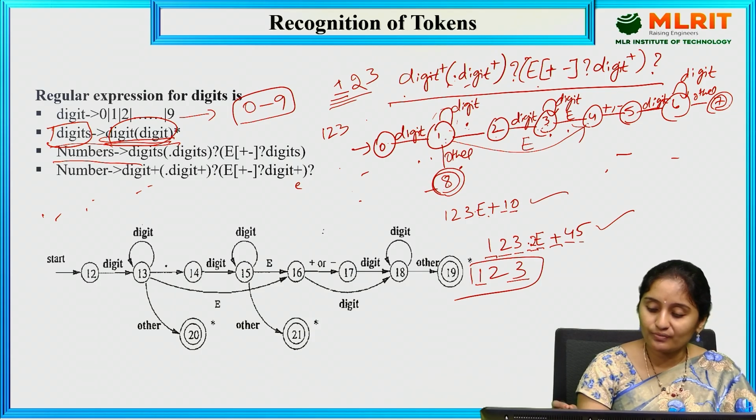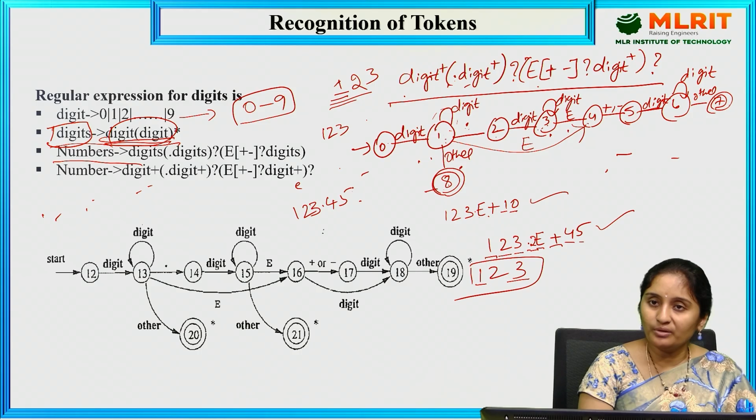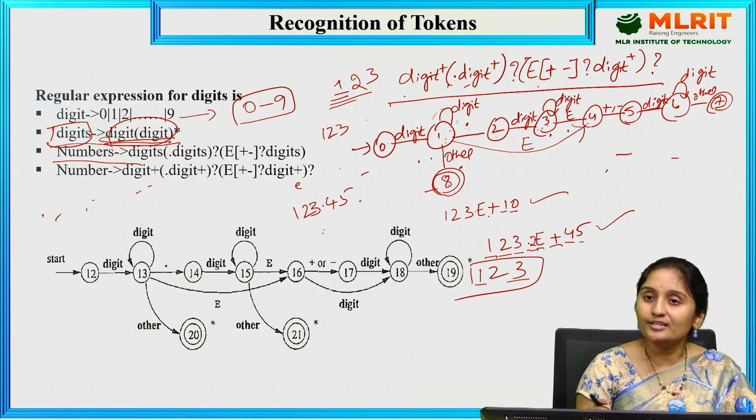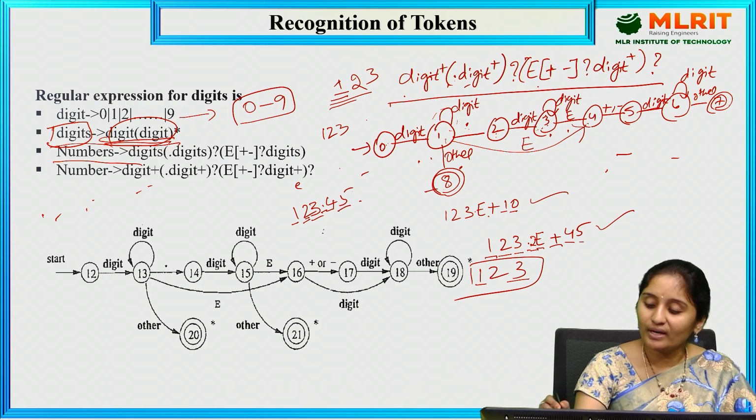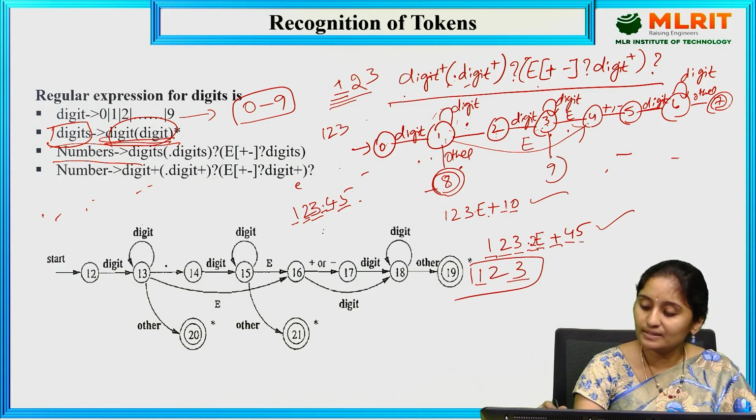The next value we can also have is a floating point value, suppose 123.45, and check whether it is reaching the final state or not. The first, 0 to 1 state, the first character is read. The next 2, the self loop, is completed. The next 3 is also completed, and the next point moves it from first state to second state. The next 4 moves from 2 to 3, and next 5 moves to the third state. From the third state it is now moving to 4, 5, 6. It will be ending over here, that is nothing but 9. Let me take these as some other symbols.